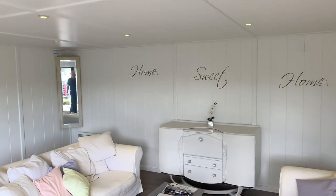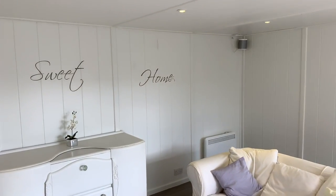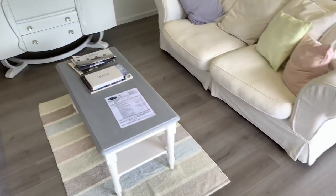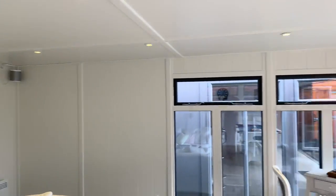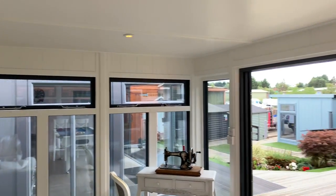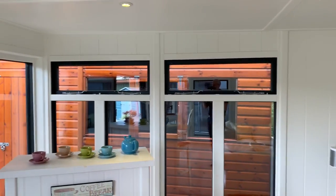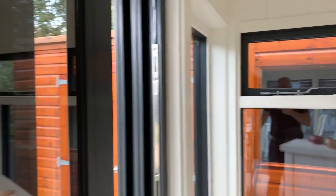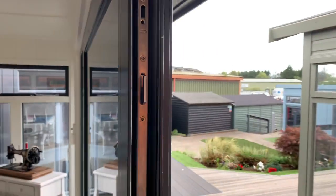The furniture does not come with it, but you do get everything else. It's all redecorated and painted with the V200 cladding — you can see there — really nice laminate floor, which is our Florence floor. It comes with the heating and the electrics. You can see two nice big windows here, tri-sliding doors on the front, and then if we pan around here, two nice big windows there. So if you've got a nice aspect in your garden, this will show you all of it. It's already integrated with the garden. I'm now just sliding all of those sliding doors over to show you it in all aspects.